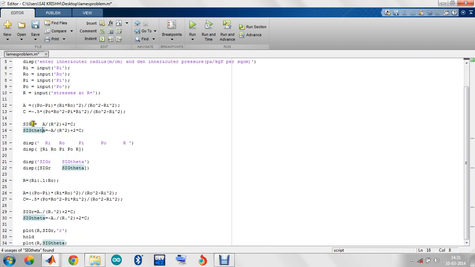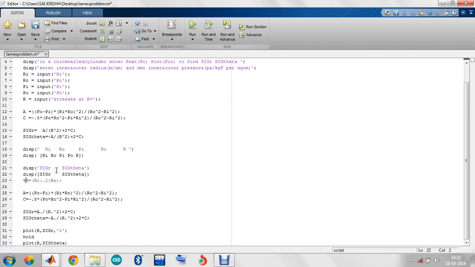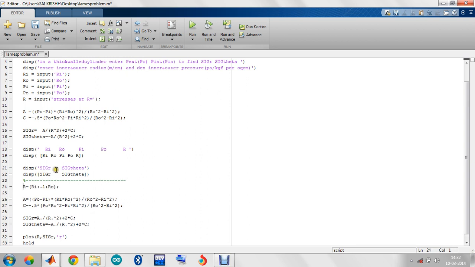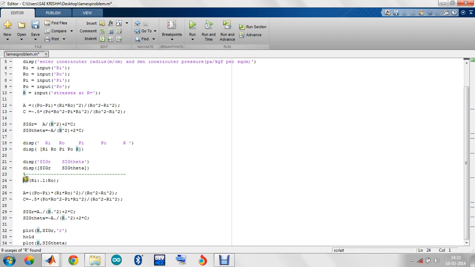I want to plot a graph between sigma r and radius at any point, and sigma theta and radius at any point. Then r may be any point from Ra to R naught. Let it be at a step of 0.1.